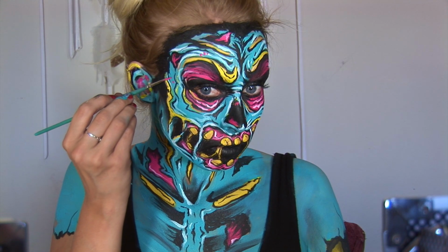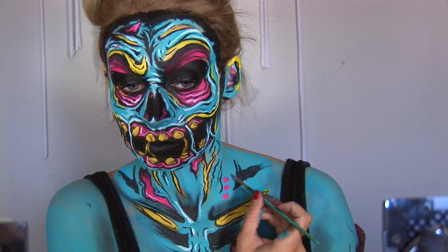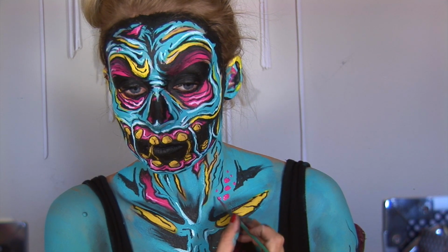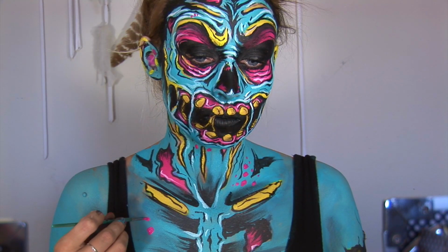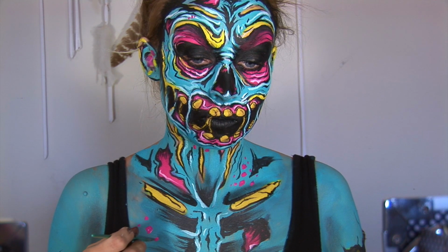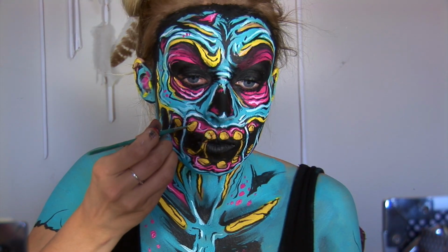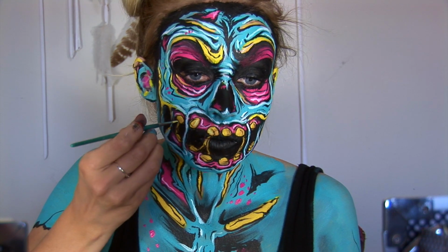Just adding some final touches and details, like some pink dots to the skin here and there on the chest and face. Add some final highlights and you have become a comic zombie.